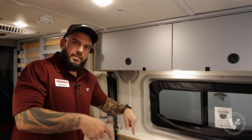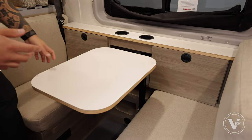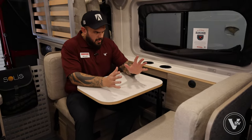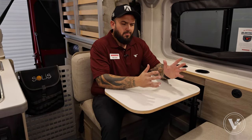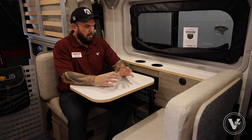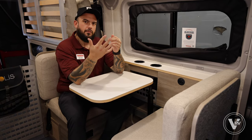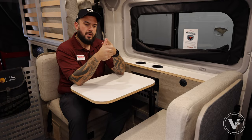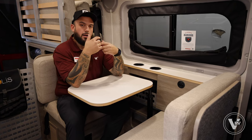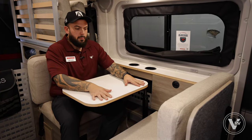Now the fun part — this is what really makes the Pocket so unique. This is our dinette space, our flexible living area. The design intent was to accommodate remote work becoming more common. Right now this can be transformed into about five different configurations: a two-person dinette, a love seat, a sofa, a day bed, and also a sleeping space. I have cup holders, 110 outlets, USB outlets, 12-volt outlets, storage down below, and hutch storage — a great place to put files, your laptop, or iPad.